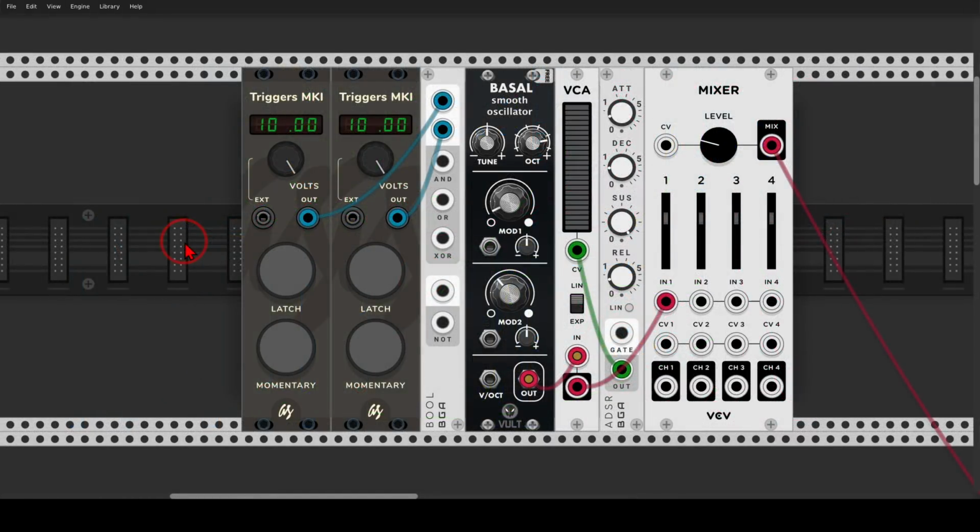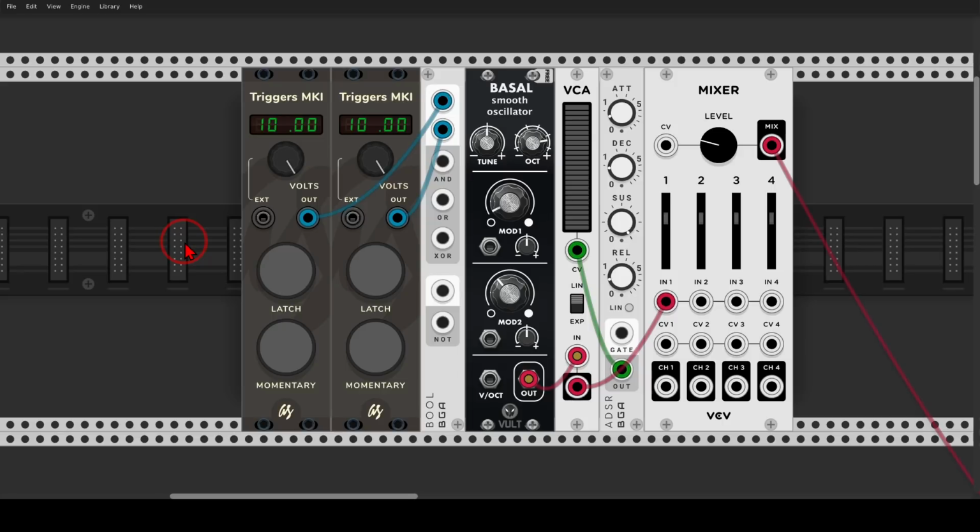Another interesting way to add variation in unpredictable places is by using logic. Now I know this might sound complicated, but it really isn't. And I recommend remembering 3 logic functions at first. So the AND logic, the OR logic, and the XOR logic. Let's quickly go through them and see how they work.